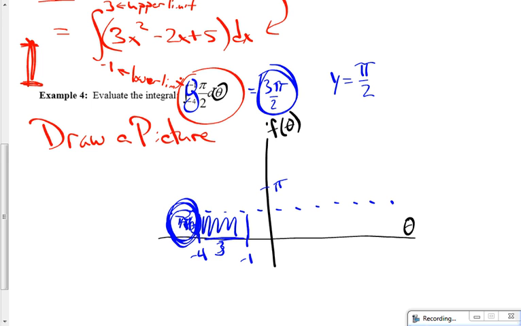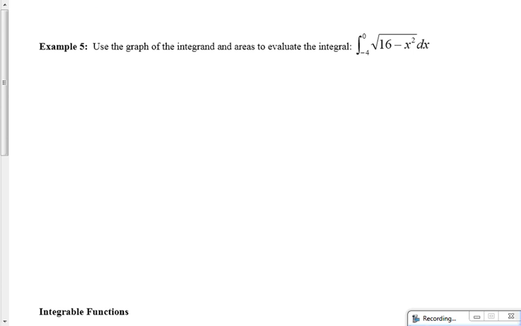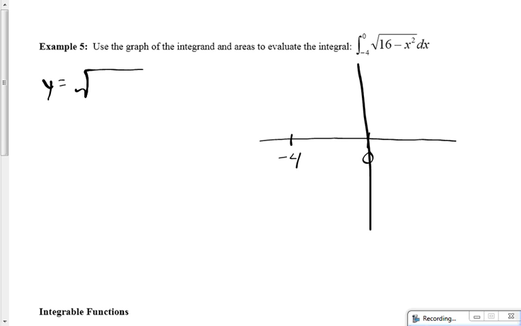Good so far? Let's do another one. Mr. Best, you haven't taught us how to do integrals yet. But what is an integral? It's an area. It's an area of what? I don't know. Goes from -4 to 0. What shape is that? What is this thing? Okay, should I do some algebra to help?